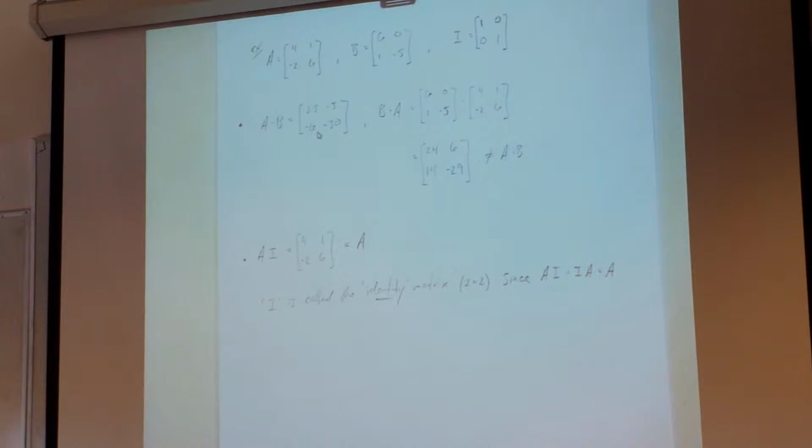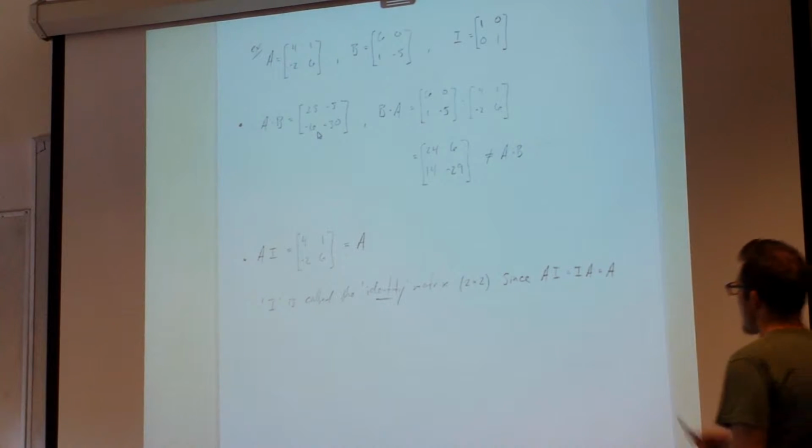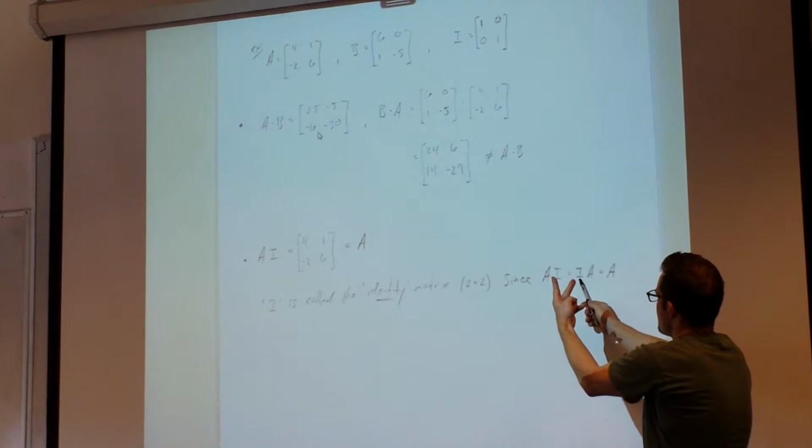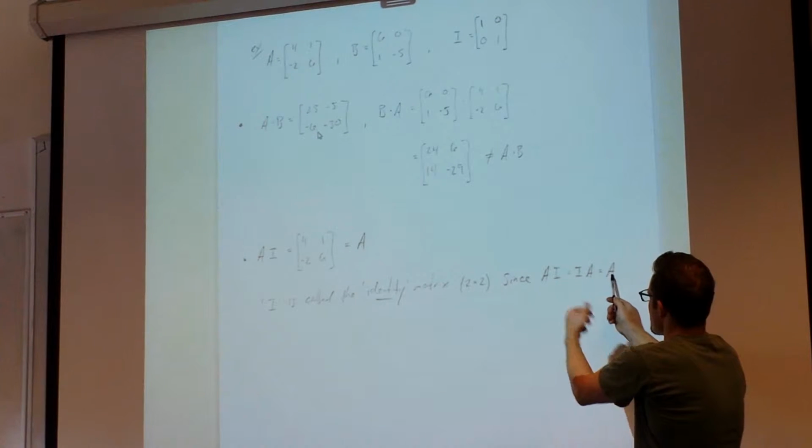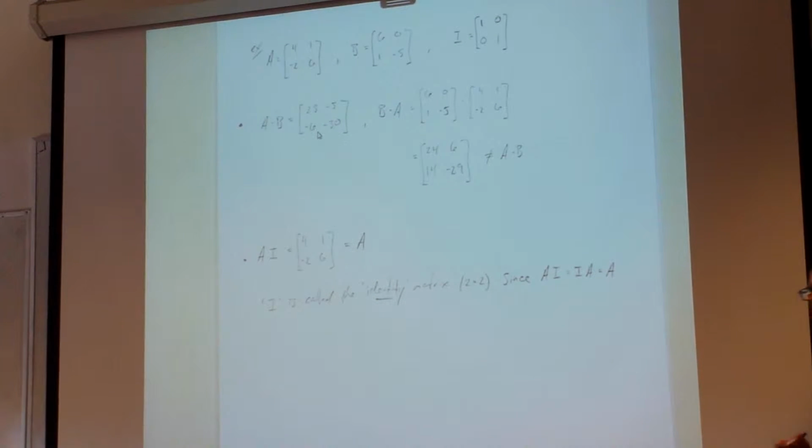Okay? There's a number in our real number system that acts a lot like that. Any number times it is the same as it times that number, and gives that number back. What number is that in the reals? Yeah, the number 1. And we call that the identity element in the real number system. Okay? We have the identity matrix. What would a 3 by 3 identity matrix look like?